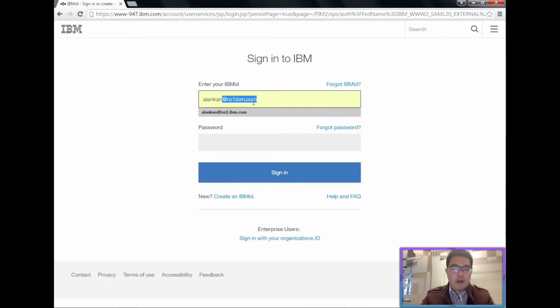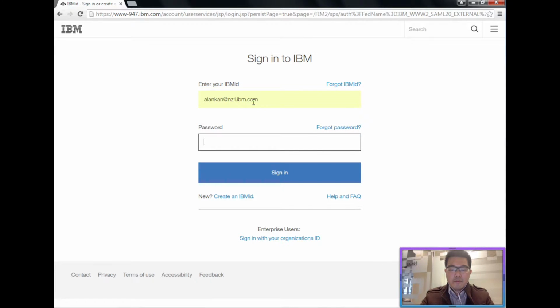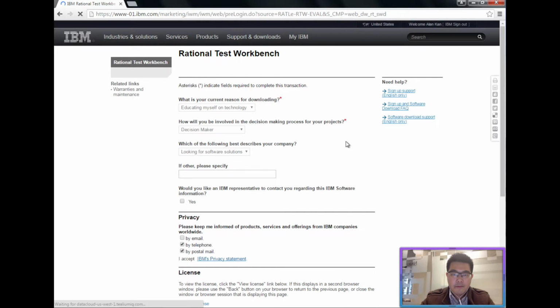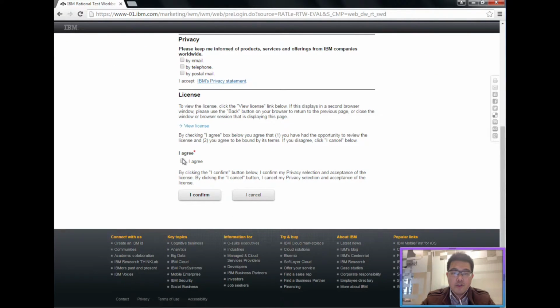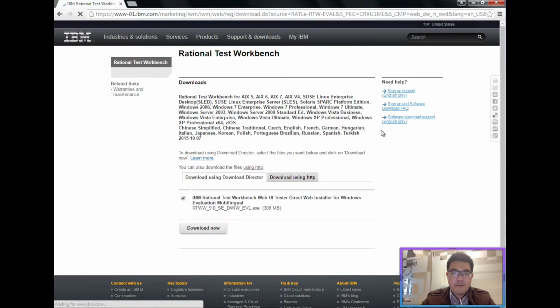I'll use my IBM ID here. Then you'll be presented with a short form. The key to the short form is to agree to the terms and conditions. Then you'll be presented with the page to download.